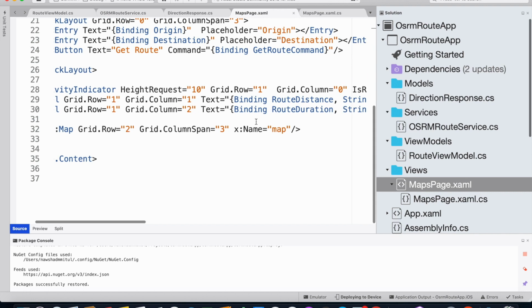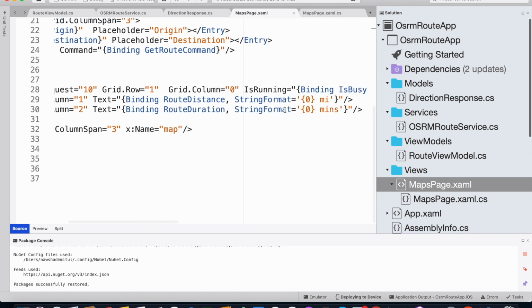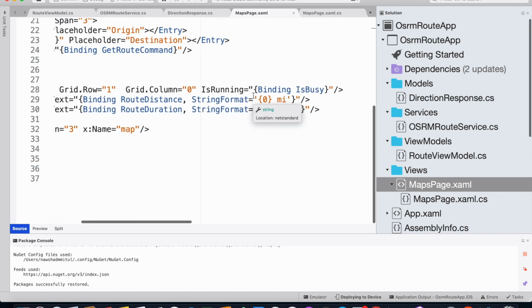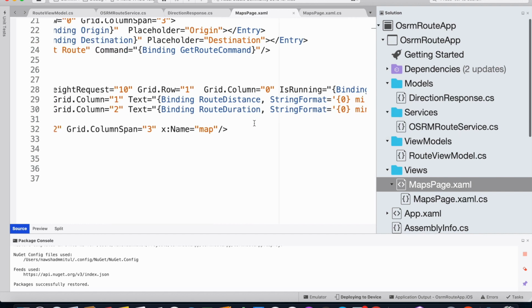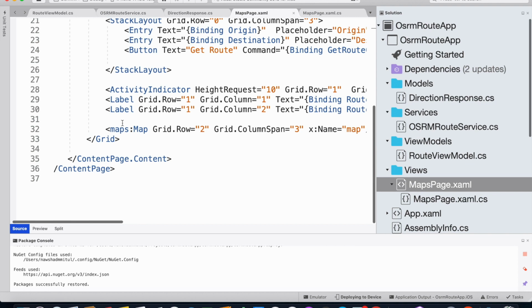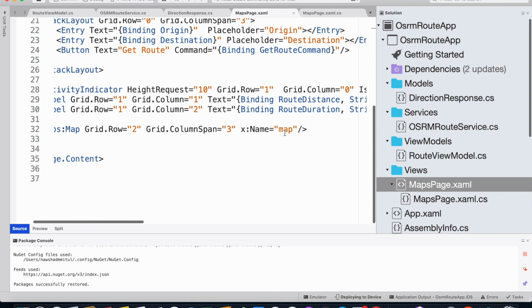And then route distance and route duration, we are formatting that in miles and minutes. And here we say maps map, and the name is map.